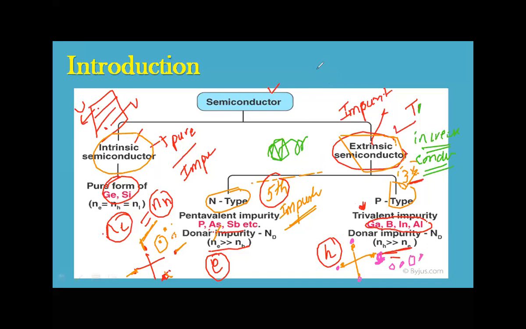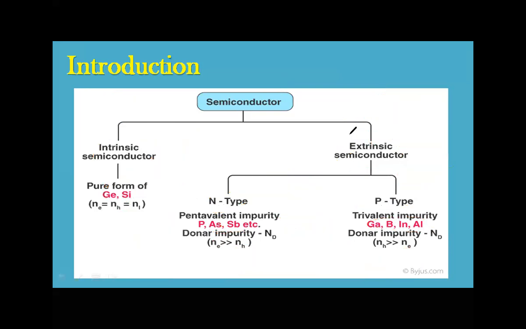So now we understood that in n-type semiconductors the majority charge carriers are the electrons. In P-type semiconductors majority carriers are the holes. So electrical conductivity happens in this due to electrons, and in this one due to the holes. This is what you have to remember. Here the impurities are fifth group elements, here third group elements. The examples are phosphorus, arsenic, antimony, and here boron, aluminum, gallium, indium. I think this is enough information.